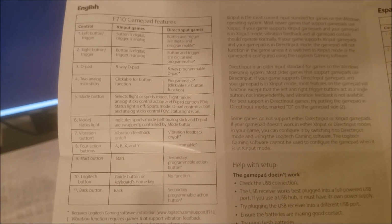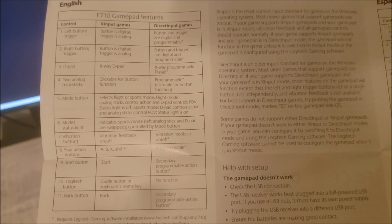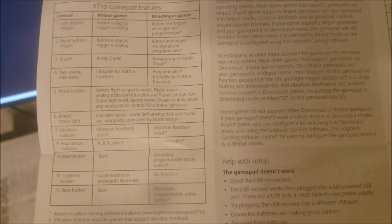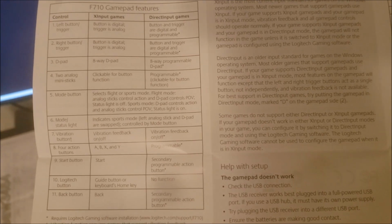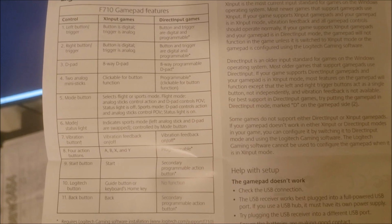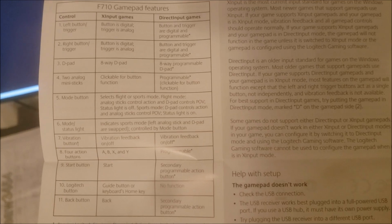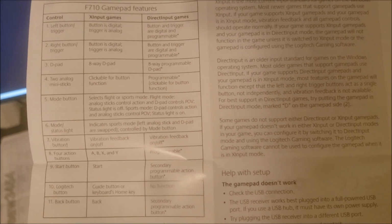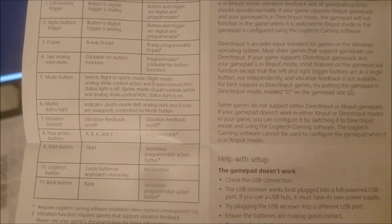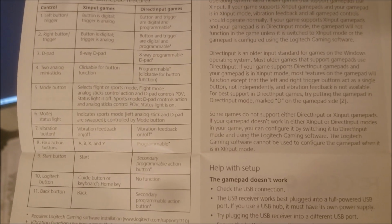Okay. So for the control, you have the left button trigger. The button is digital, trigger is analog. Button and trigger are digital and programmable, and that's the same for the right button trigger. D-pad, there's an 8-way D-pad, and the 8-way D-pad is programmable. And then you have 2 analog mini sticks, which you can click for the button functionality, which I mentioned earlier. Those buttons are also programmable.